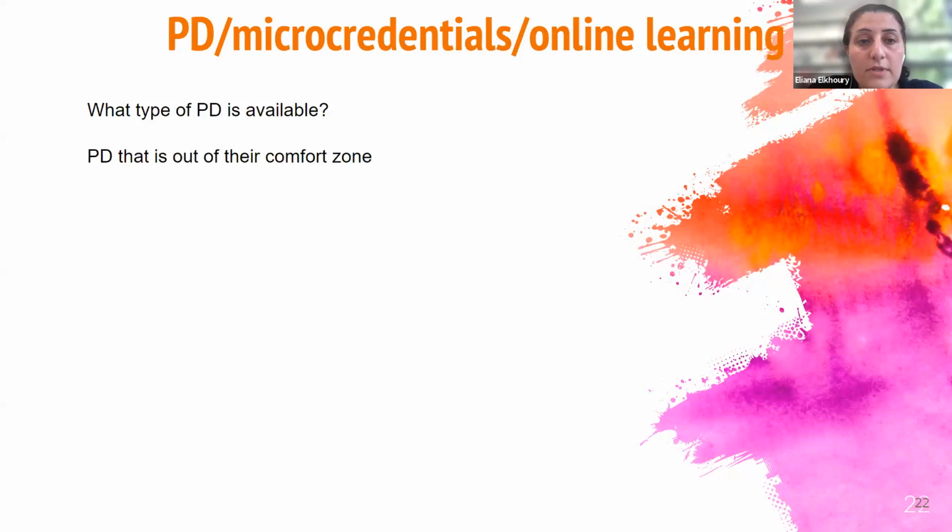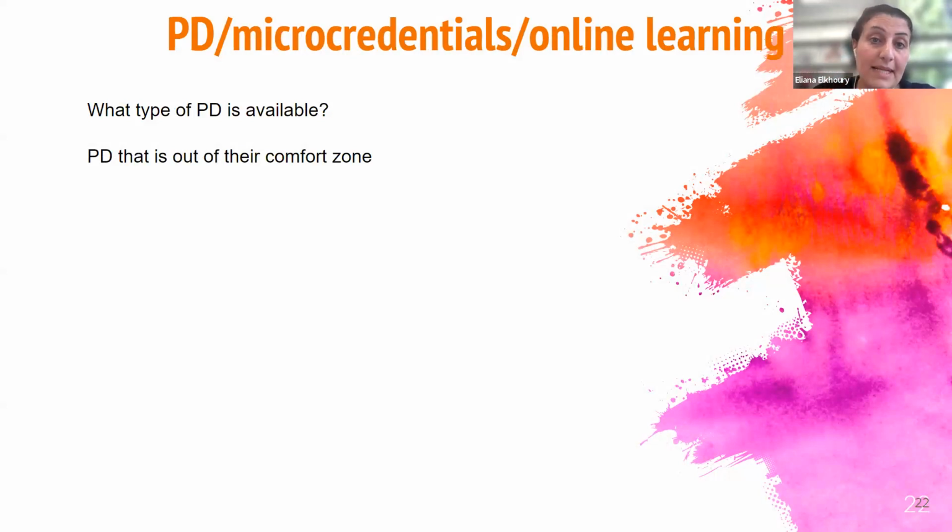This is something that I use in my course. I ask my students to go find a professional development opportunity that is online and that is around 1 hour. They have to submit 2 months before. They have to tell me at the beginning of the course that this is the professional development that I want to attend, why, and then they attend it, and then they tell me about it.